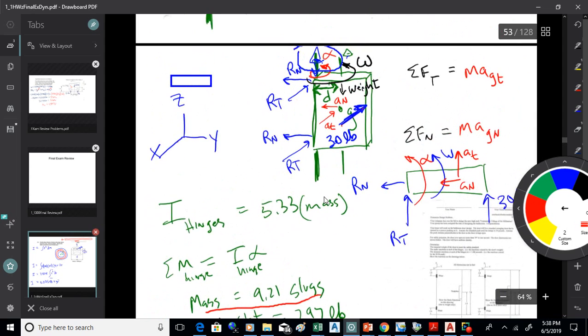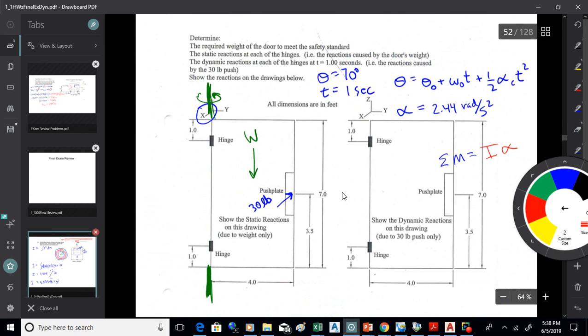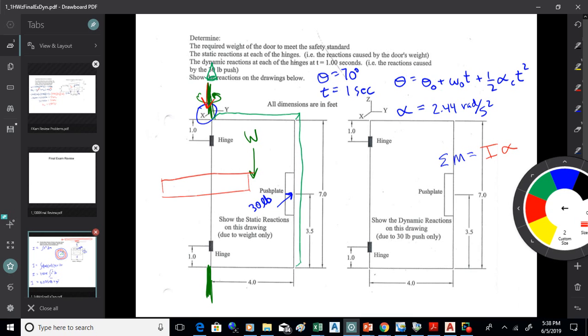What I'd like you to do first is to look down on the top of the door. Here's the door, obviously a three-dimensional object, so it's got a little bit of thickness there, like so. Let's look down at the door and draw a free body diagram of it. What you're going to end up with will be a rectangle. So draw a rectangle and put the forces and accelerations on that you think you'll have to deal with. Our goal here is to find the dynamic reactions at the hinges. Why don't you do that on that little rectangular shape.